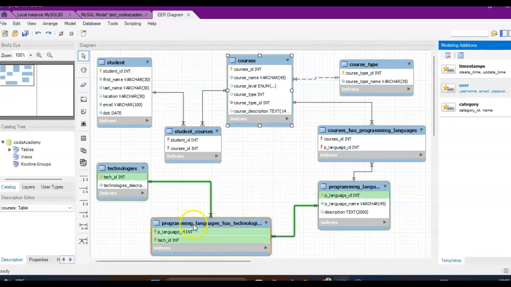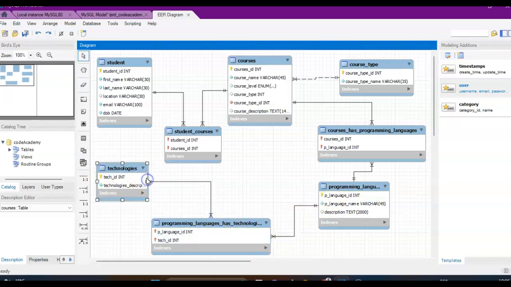And we can see there is another table that refers to another relation that exists with the table named technology, because when you are learning a new programming language or you are taking a course, you may need technology or environment in order to run your application or the kind of work you are doing. So every programming language needs environment or technologies in order to work.